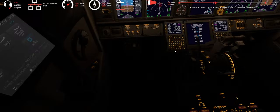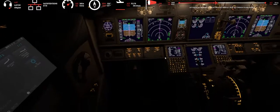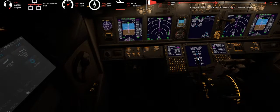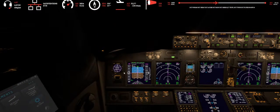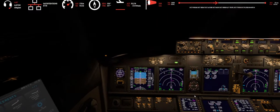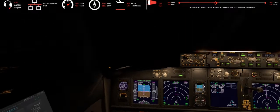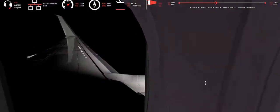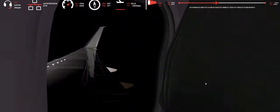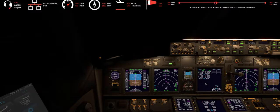I accidentally hit the 4 key, and that put my flaps up. I didn't mean to do that. I want them armed, but I don't want them on. I didn't want my flaps half on. I haven't used that key in so long. That's why I had to go back and see if I saw anything out of the ordinary, and I did. I saw the flaps up on the wing. Not flaps, speed brakes.